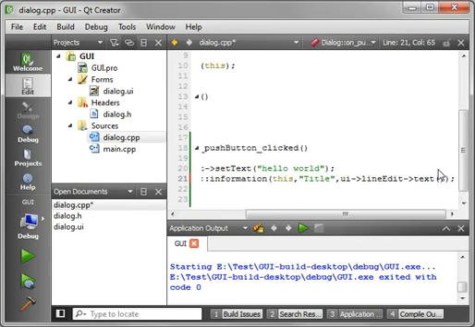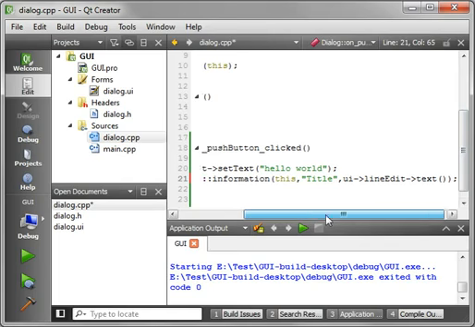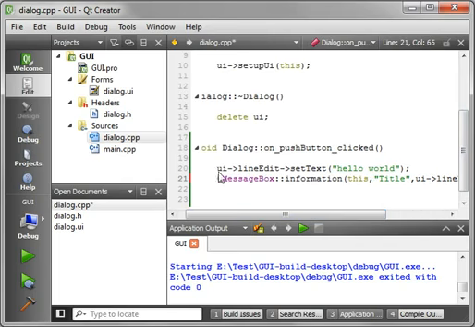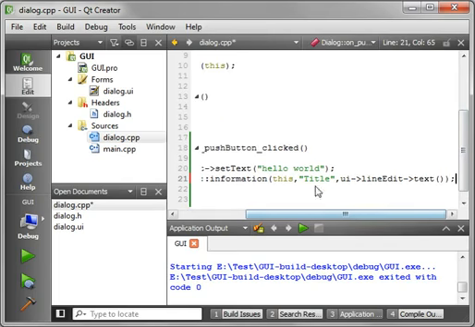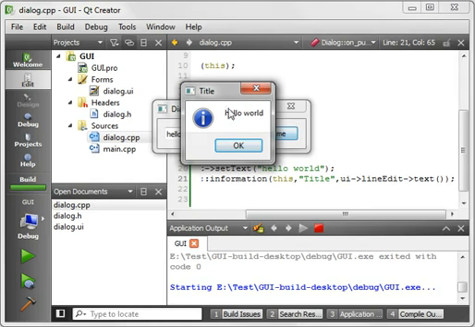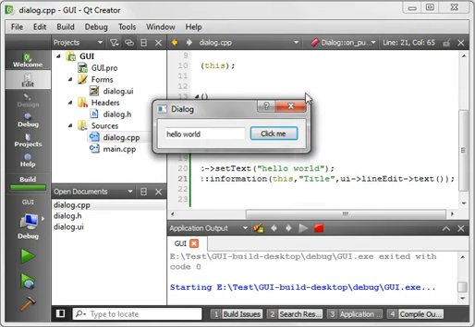There we go. So when we click the button, it's going to set the text, and then we're going to pop open a message box with the text. Let's run this. And you can see, there you go.